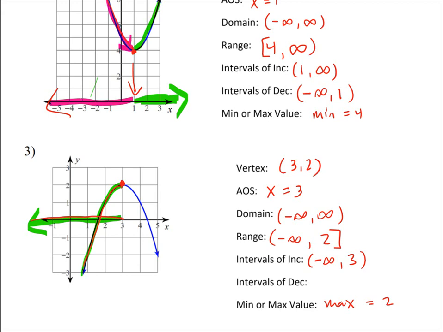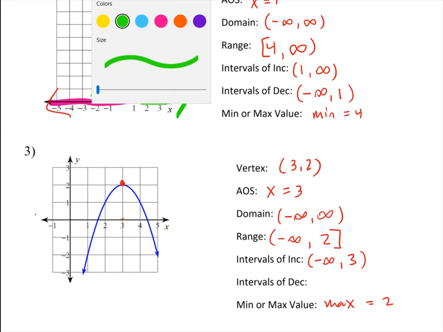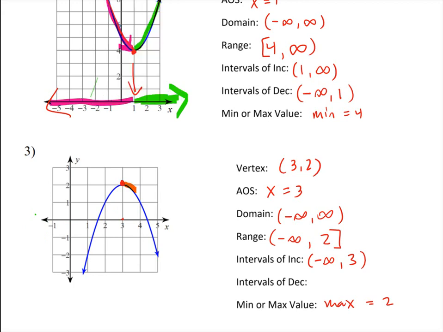Now, for decreasing, when is the graph decreasing? The graph is decreasing when we have this part right here. So what are the x values where the graph is decreasing? All these x values right here. Now it goes down forever, so it's going to keep on going to the right forever. So when you express the intervals of decrease, the farthest left is 3, and the farthest to the right is positive infinity.